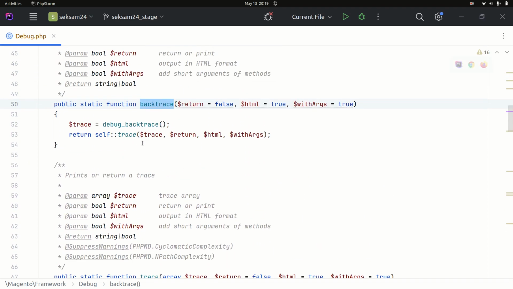First thing to do is to modify this core PHP function, which is debug_backtrace. This is a PHP function. What we want to do is pass some extra arguments here to let the function know that we don't want to log arguments and object hashes, right?